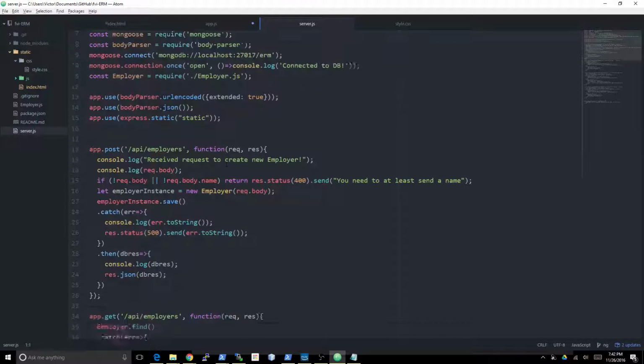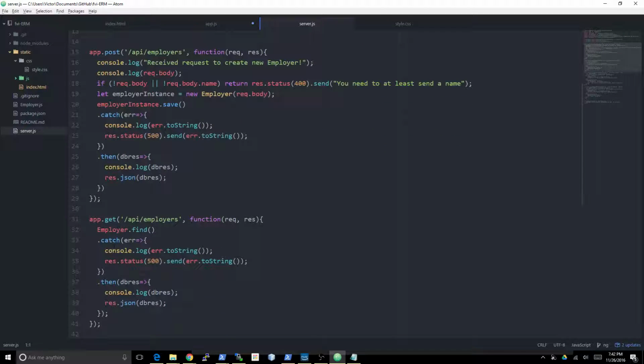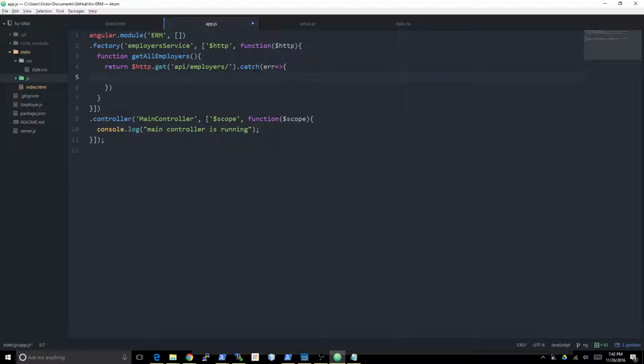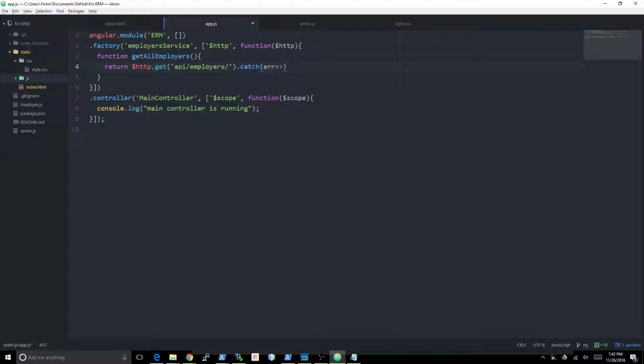Let's go double check. Get /api/employers, yes. And let's actually include the catch right there, .catch. If there's an error, I just need to log it, so I don't need a multi-line function. There we go.